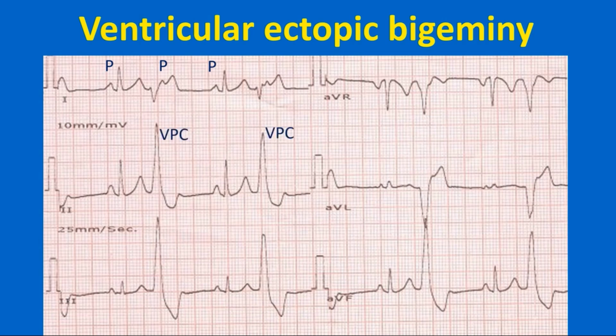In the tracing, P waves are seen as distortions in the contour of the ST segment of the ectopic beat. The distortion is exactly midway between the preceding and succeeding P waves of the sinus beats, which are of narrow QRS. Ventricular ectopics are characterized by wide bizarre complexes which are premature and not usually preceded by P waves.